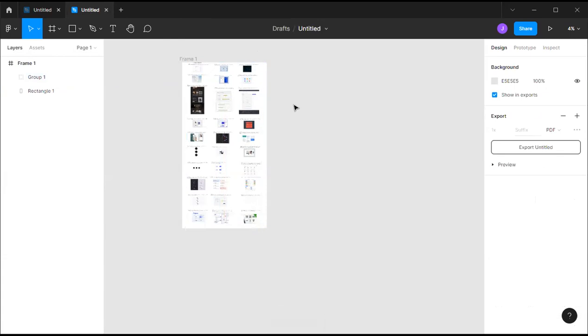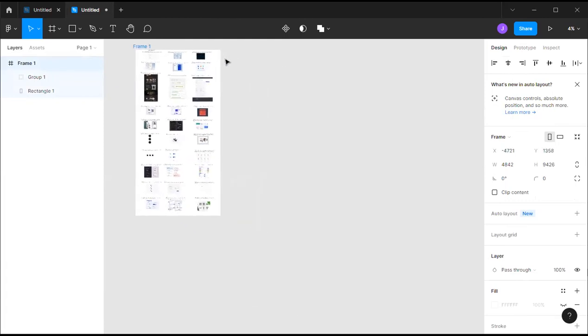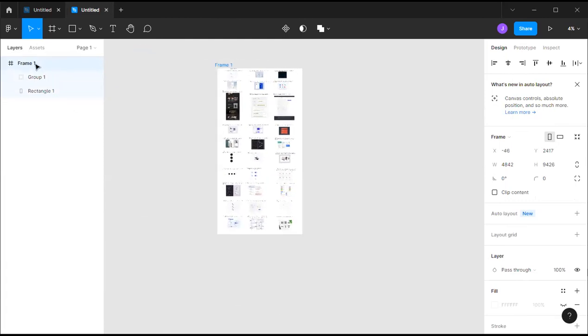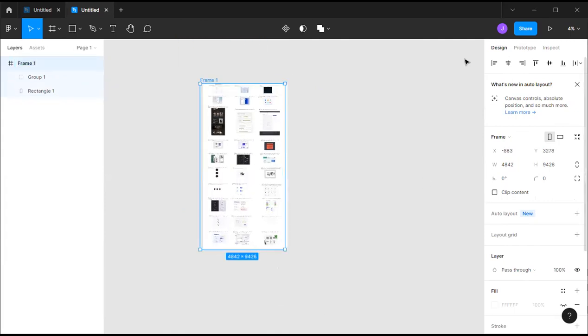Move your frame. Let's check whether it's inside. Click on frame one and move it. It's not. Yeah, I just clicked on frame one. So you can export it like that, and it will still export with your white background. I think that will be resolved. Any other one before we move?